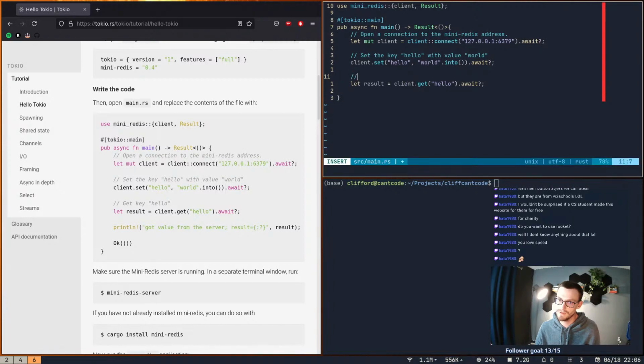Okay. I don't know why that was so hard. Getting key. Set hello with the value world into it. Okay, so it's just a key value pair. Into just means like into the list, or into the data. So I'm not exactly sure what we're doing.